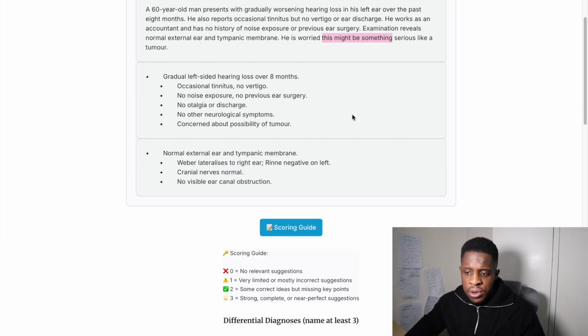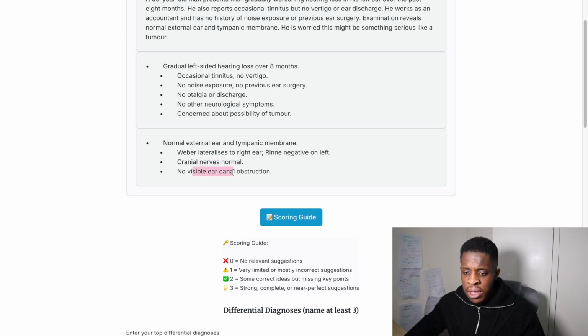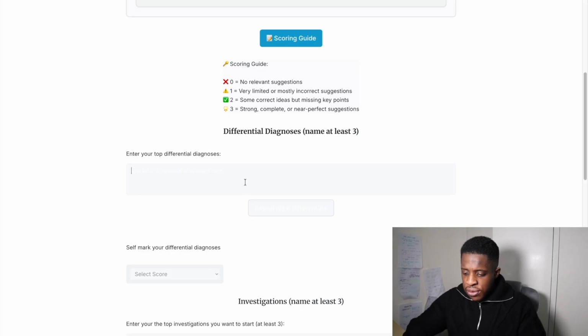Another thing we could have: since Rinne's is negative on the left ear but Weber's lateralizes to the right ear, it could also be some form of tumor, which would be the main thing I'd want to rule out. But it doesn't seem to be compressing any cranial nerves, and there's no visible ear canal obstruction. Let me see, it's been a long time since I've done this, but let's see if this works.